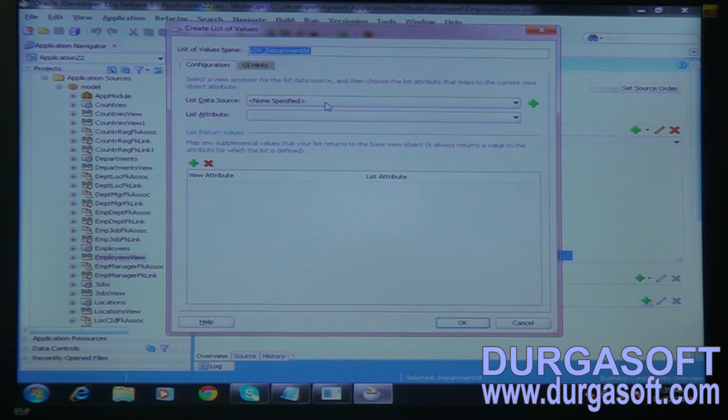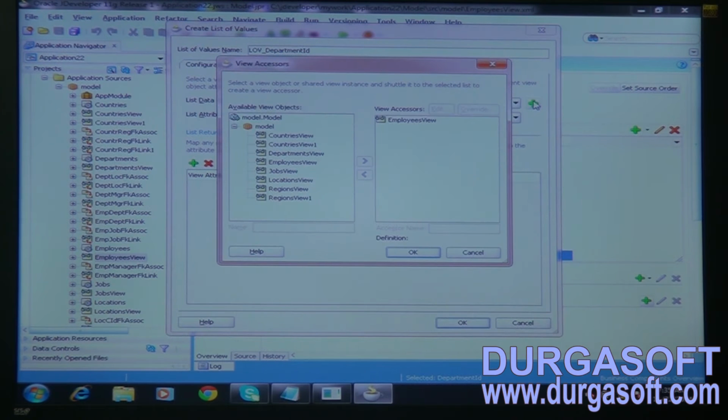Now select this, click plus. It shows the list of views available, and from this list select the data source. For this LOV, the data source is departments view.